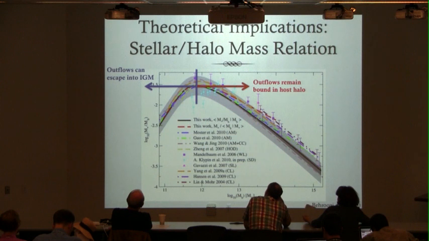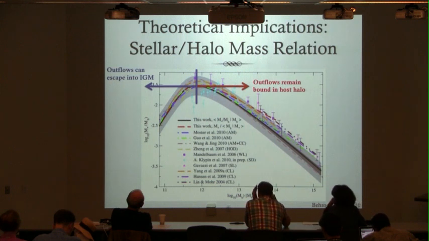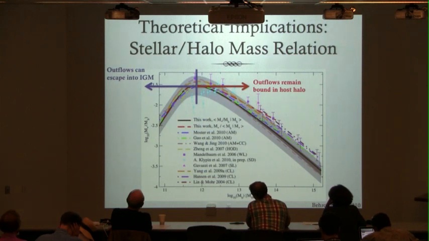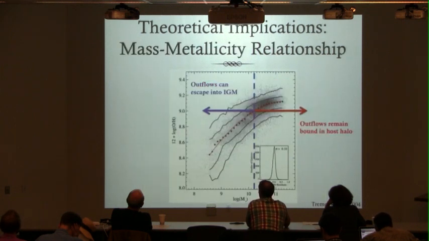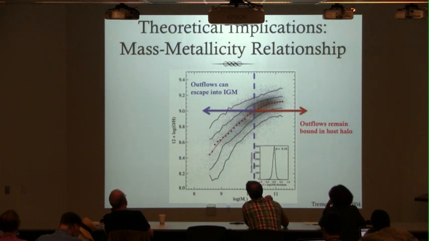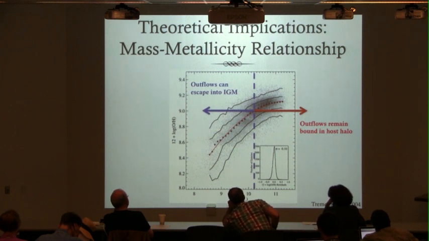You can think about it this way: with these higher mass galaxies holding on to their gas, the metals might be allowed to stay in the gas or in the galaxy preferentially, whereas the buildup of stellar mass in these lower mass galaxies has to come from mostly more inflow than outflow. It is actually transferred directly into the mass-metallicity relationship, I should say the ISM metallicity relationship in galaxies. This is a Tremonti et al. 2004 result where he measures the gas phase metallicity in galaxies as a function of the stellar mass of the galaxy.